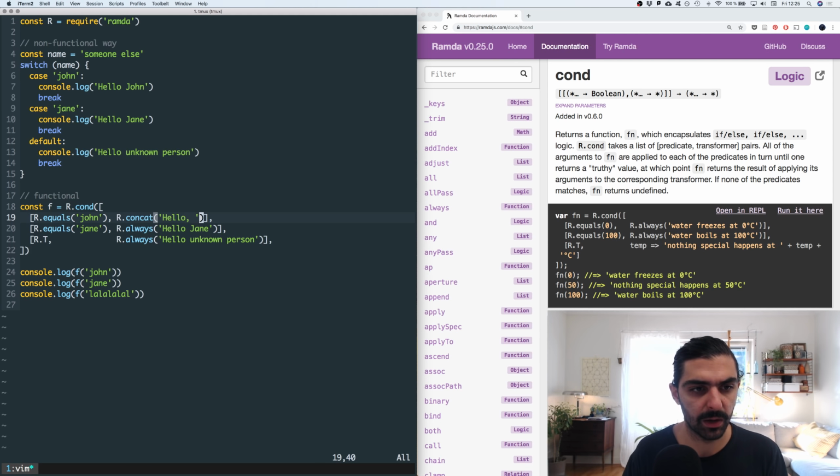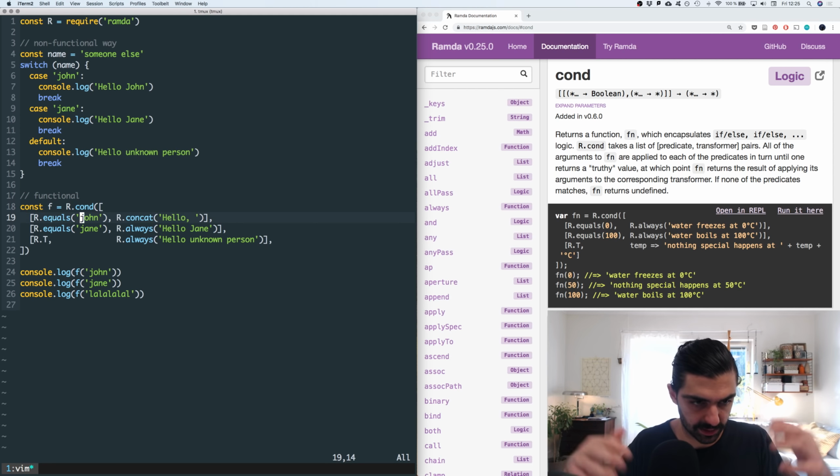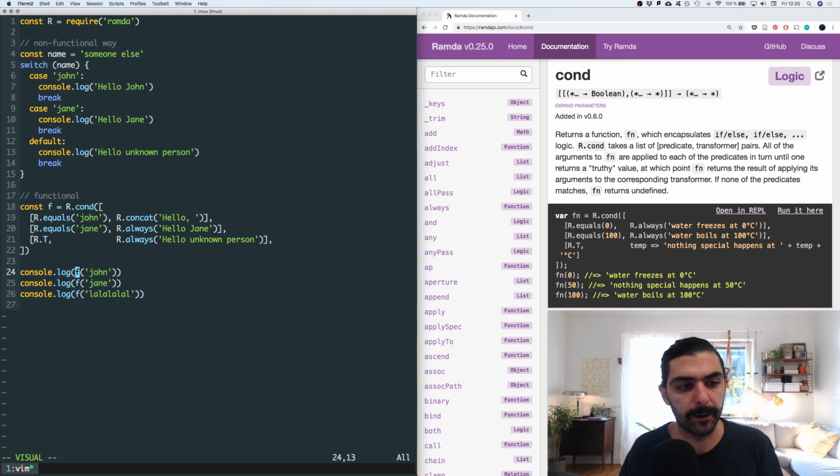So notice how we're not specifying John here, but now we're partially applying the function concat so that it has its first argument, which is "hello, ", and then it's expecting another string that it will concat into that. The string that it will concat is of course the x that's passed into the condition f here, where that x is the same thing that we're matching against, that we're running through the predicate to see whether this condition is true or not.